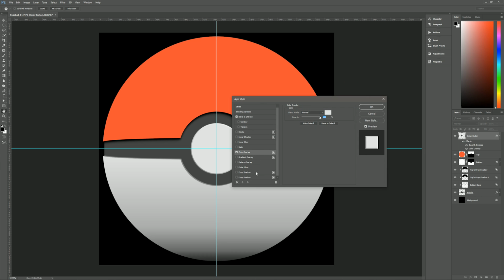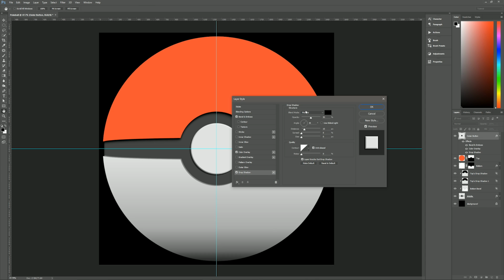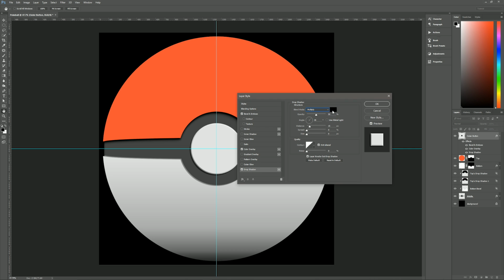Then we're going to go down here to drop shadow. We're going to get rid of this one. We don't need that. We're going to create our own. So here we are at drop shadow. Turn that on. And we're going to make two of them. The first one is going to be a blend mode of multiply. Color is going to be pure black, which is zeros. We're going to make the opacity 50%. Angle is going to be at 45 degrees. Use global light is going to be unchecked so that we can get to our 45 degrees. Distance is going to be 15. Spread 0, size 0. Contour is going to be linear. We're going to make sure anti-alias is checked. Noise is going to be 0, and layer knocks out drop shadow is going to be checked.